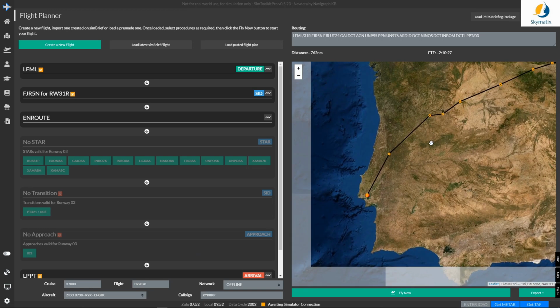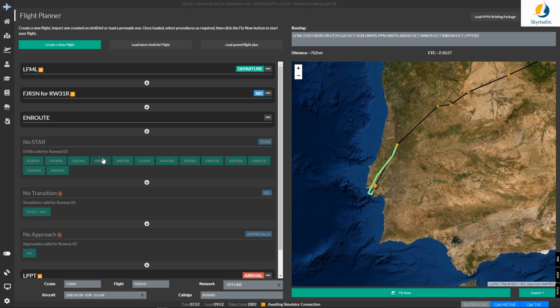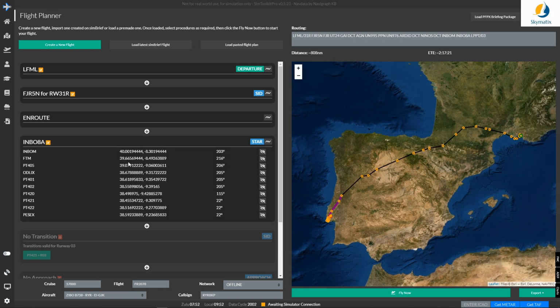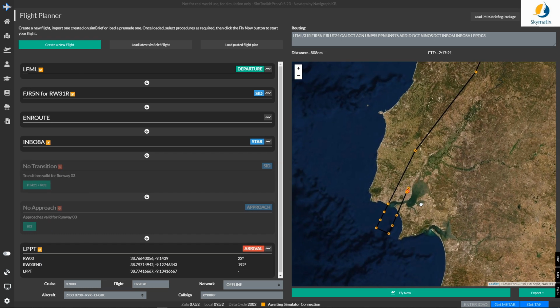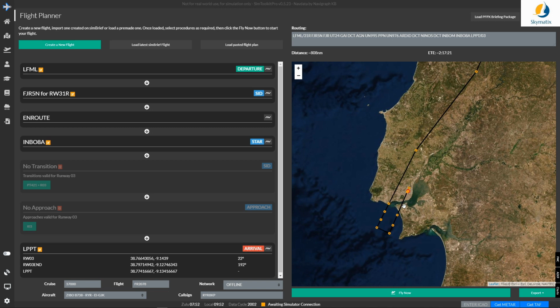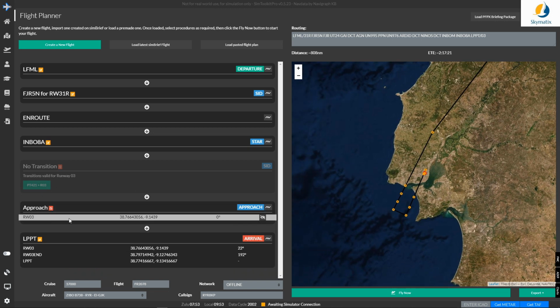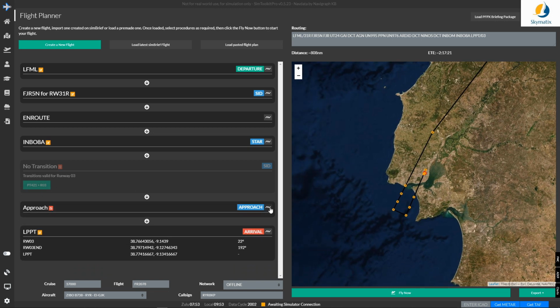So that was the SID. We've done that one, and then from memory I'm just going to use this INBO 7K, which was the short one. We'll stick to 8 for now because I know that was the preferred one from Simbrief earlier. It's either or. It's not going to break the bank whether it's a little bit shorter or longer. You can obviously edit it on the fly here and just make it fit where it needs to go. That is our transition, and that's it. That's all we need to do.